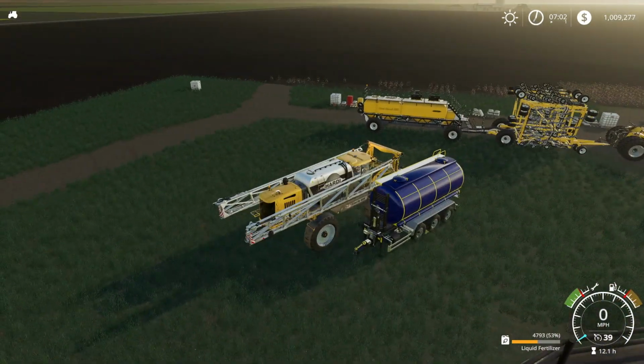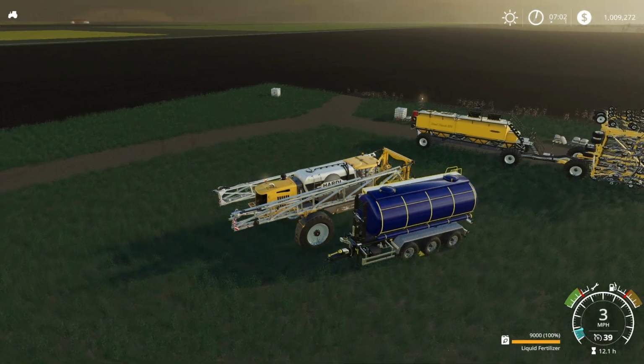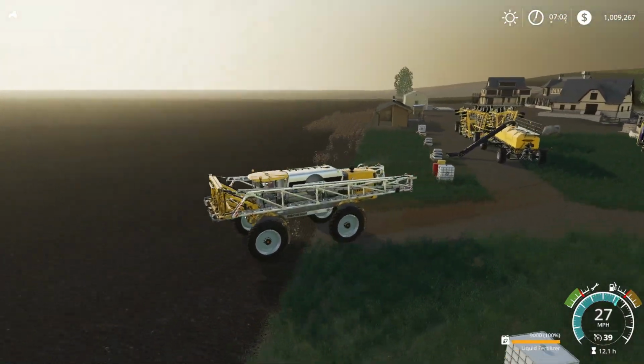Let's go ahead and fill up right here. Get that fertilizer. Alright, so we'll have to keep an eye on these guys so they don't run into each other. Are we good on seed? Yep, we filled it up. We're ready to plant.